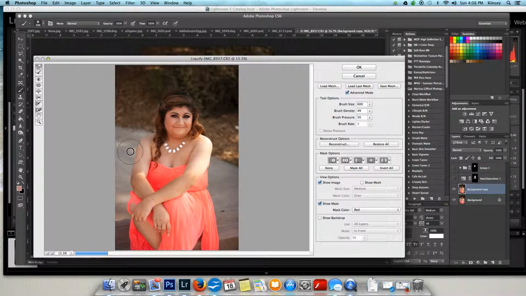And then what I would do is just ever so slightly tuck her in, and then just make her arms look a little bit more dainty. I don't know why, but I like to make females' hands fairly small. It just, I don't know, it does something for me.